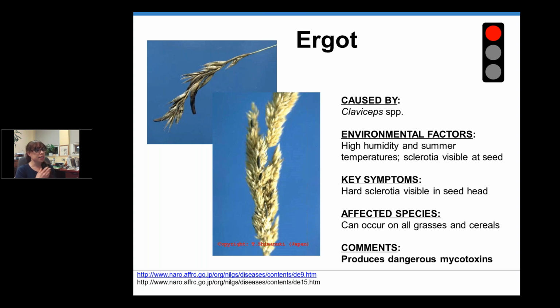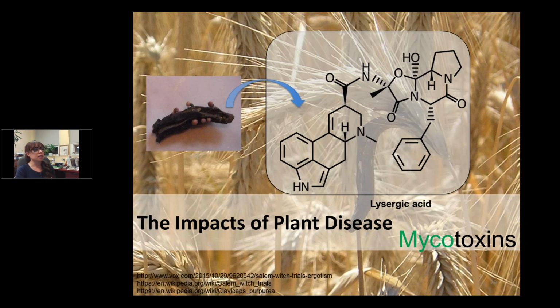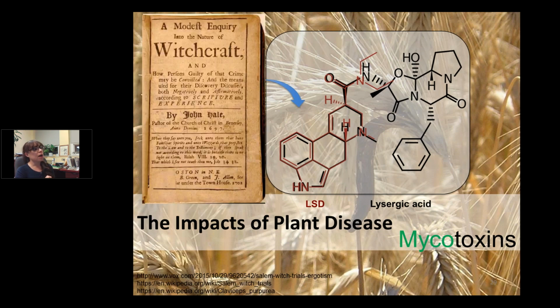But unfortunately, there is essentially a version of this fungus that can attack almost any type of grass or cereal that is out there. And this is a fungus that can produce very dangerous mycotoxins. Just to talk very briefly about mycotoxins, those are basically fungus toxins, so chemicals produced by particular fungi that could be dangerous. The one specifically produced by this, I think, is interesting. This is its chemical structure, lysergic acid, and there's going to be a test later, so make sure you write this down. But the reason why this particular plant disease is important is because lysergic acid, that's its chemical structure. Here it is overlaid with LSD. And there's a theory that not everyone agrees with, that the Salem witch trials may have been tied into this particular disease, caused by humans eating rye that was contaminated with it.